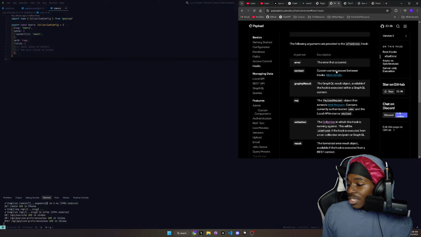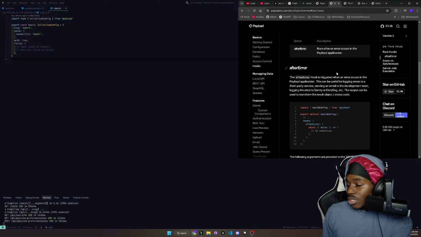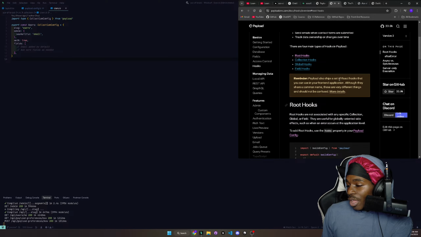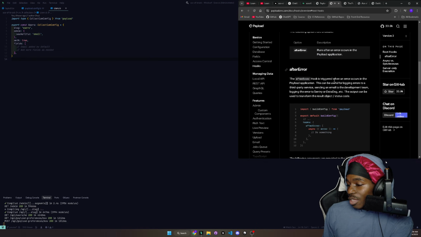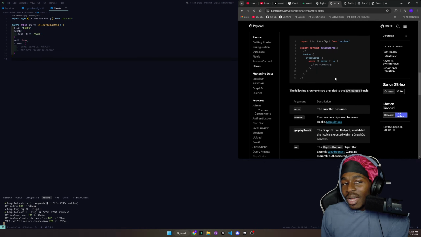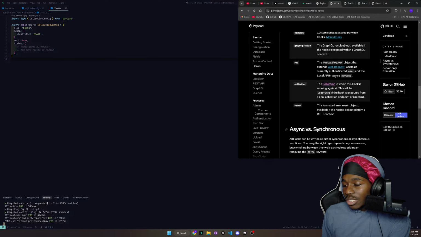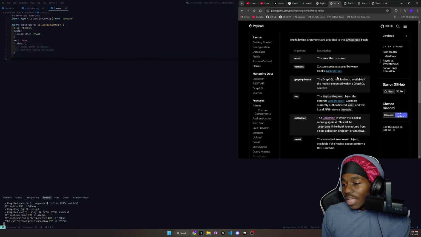So I'm guessing these are just hooks that can be used wherever. And then there are hooks that are specific to collections, globals, or fields. Okay, can I specify my own fields though? That's the question. Can I create my own fields just like how I can create my own blocks or collections and stuff like that?